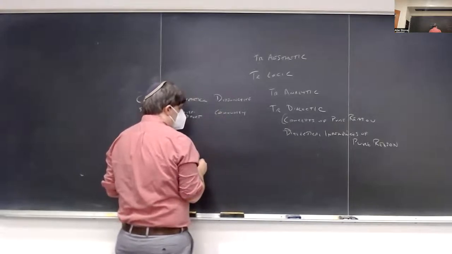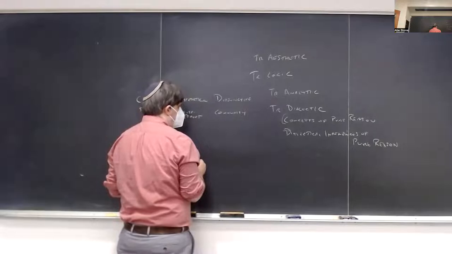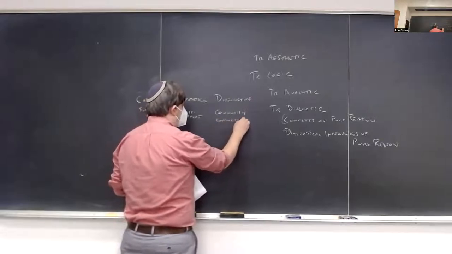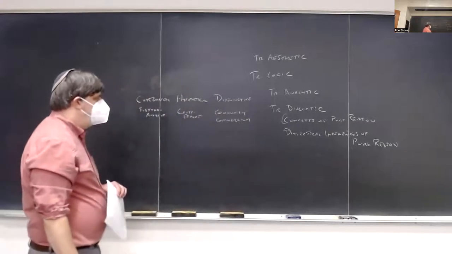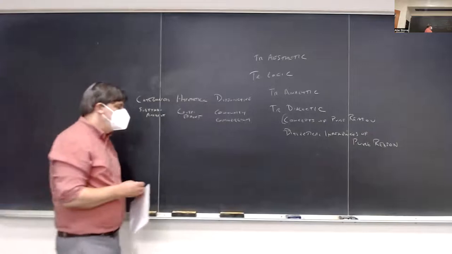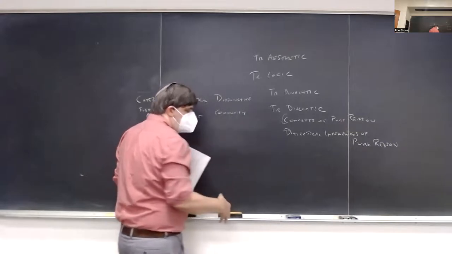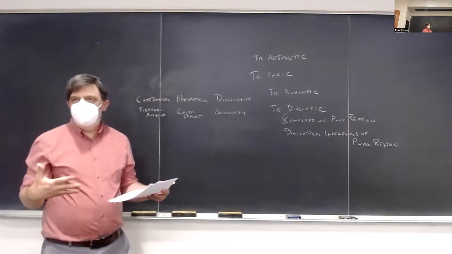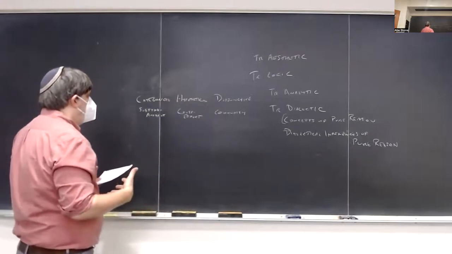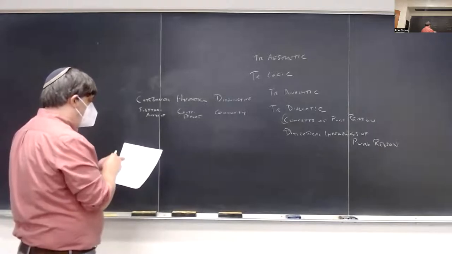Kant actually says that the proper Latin equivalent of the German word he's using is not communitas, but commercium. But you can see why, given what commerce usually means in English, people don't translate it that way. Nevertheless, it's about the mutual interactions of all the substances to make up a consistent world. What are these three relations of judgment about, and how are they related to those three categories?